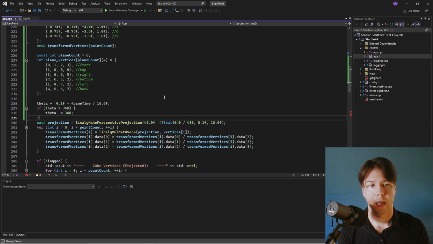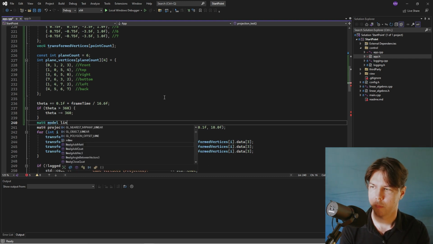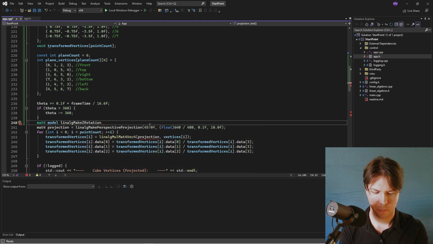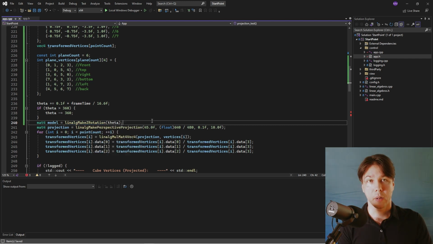Now what I want to do is I want to start spinning the cube around. So I'll say make a 4D matrix called model, and I'll make a Z rotation. And now what I'm going to do is I'm going to stack on a whole bunch of these.